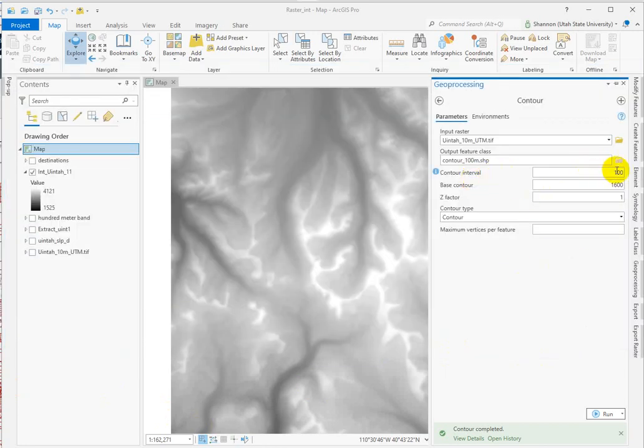So contour interval, we want to be 100 meters for this one. You can do whatever you want, but I recommend very round numbers: 10, 100, 1,000, maybe 500. For the base contour, notice that we have a range of values on this DEM from around 1,500 to 2,100 meters. So if we're going to have 100-meter contours, we want to set an even number that's within this range. So I put a base contour of 1,600 meters. That's going to make sure that each contour line is at the even 100-meter mark. All right, and then the contour type, obviously contour. So we'll run that and see what we get.